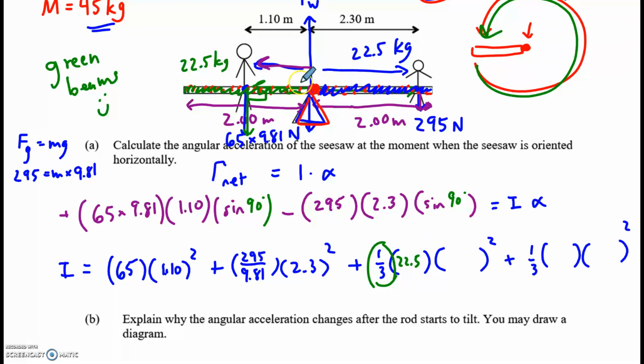Okay, what's the length? It's half the total length, which is 2 meters. And we have the exact same thing on the right side for the blue half. Again, the length of the blue half is 2 meters because the wedge cuts the whole thing in half. And what's the mass? Half the total mass, 22.5. And we calculate this, plug in your value for I right there, plug in the net torque. Oh, we already did on the left. We know I, calculate alpha.